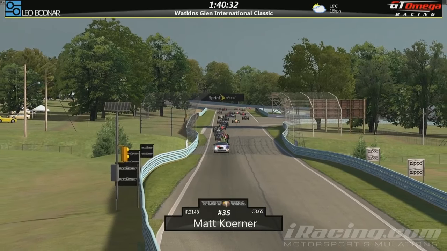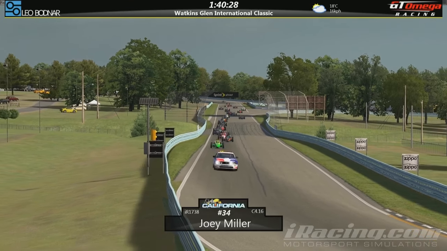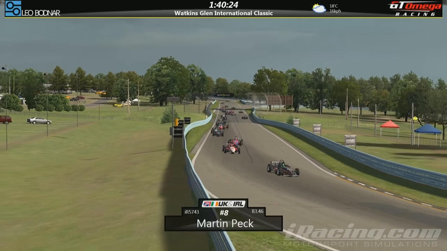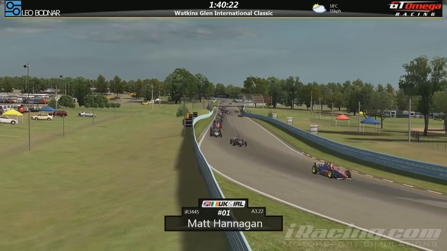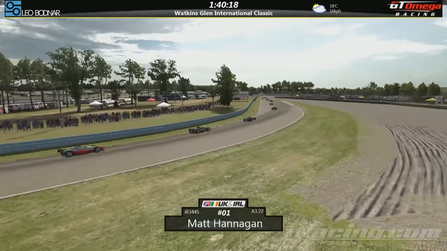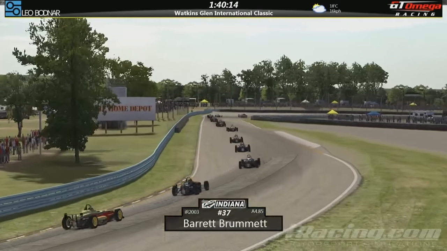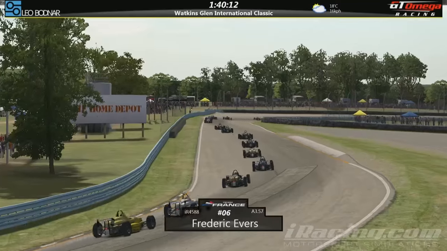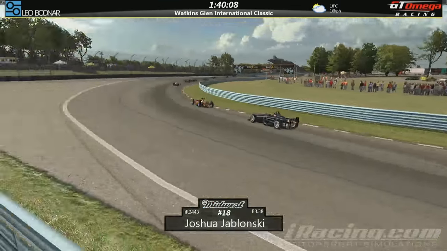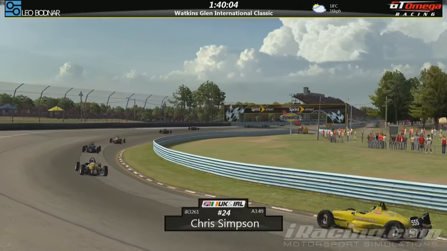So we've got currently Tom Ward in P1, with Matt Koerner in P2, Joey Miller in P3, William Surratt in P4, Martin Peck in P5, and Matt Hannagan, who started quite far back on the grid, I think, unless it was a reverse grid, so maybe not quite so much. P6 for Matt Hannagan, Barrett Brummett in P7, Frederic Evers in P8, and Joshua Jablonski in P9. So it looks like Friction Racing have got a good set of cars out there. They've got 3 cars in the top 10, I think.